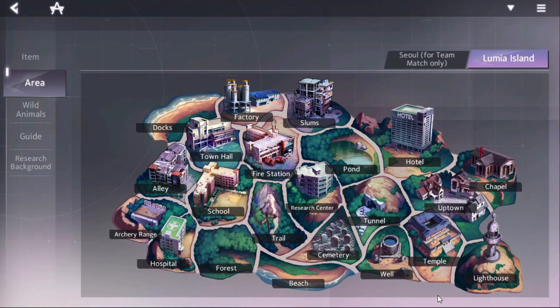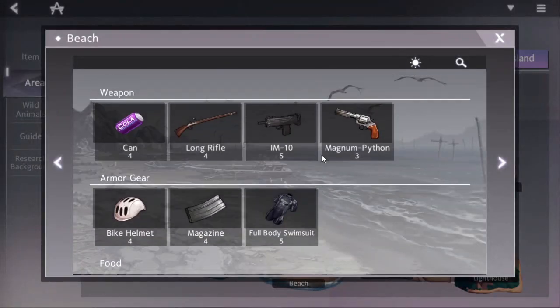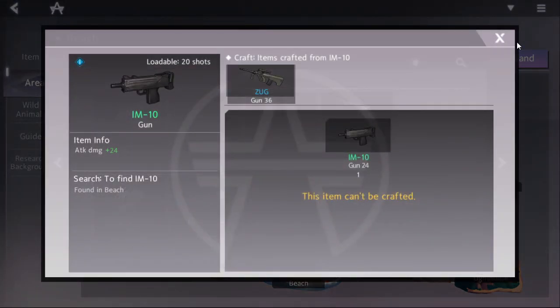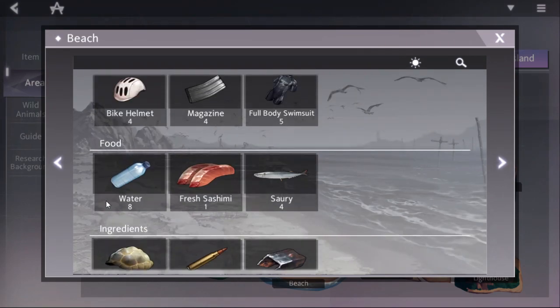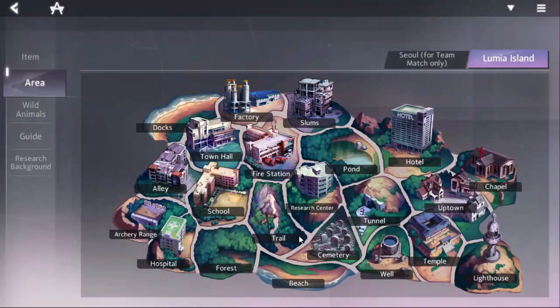And since on Silvia we actually care the most about what armor we do, obviously you're going to have to flex the areas a little bit, but I do want to give you an ideal situation for rushing this out. So we actually want to start at beach. The first thing that we're looking for at beach is IM10. This is how you get your weapon started. You can pick up scrap metals if you see them, fresh sashimis. The bike helmet is fine, but we're just looking for the weapon.